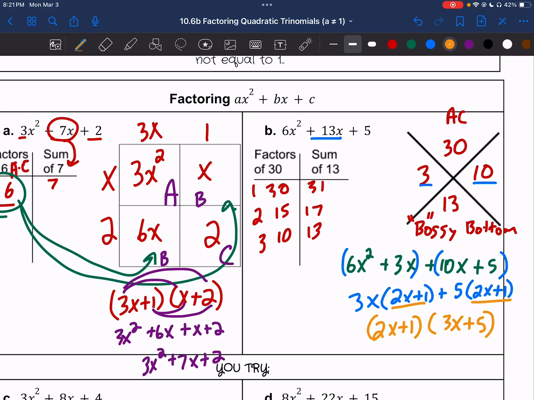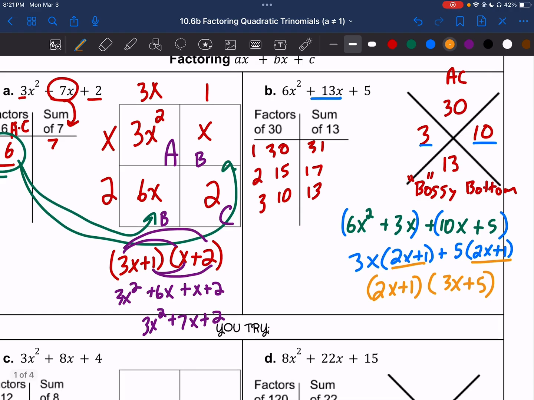So a couple things as we look at these two problems. You'll notice we write them as two binomials with parentheses closed. The other thing that you should notice, or at least be aware of, is the order of these two terms does not matter. So I could write it as 2x plus 1 and 3x plus 5. I could also write it as 3x plus 5 and 2x plus 1. Either of those two ways of writing it is appropriate and is correct. My tendency is the piece that I'm taking out, I put in the front, but there's no wrong answer on which term goes first. And the same on the box method, I chose the top one and then the side one. If you did the side one, then the top one, it's still the same expression. It's the same two factors being multiplied, so it doesn't matter. Okay?